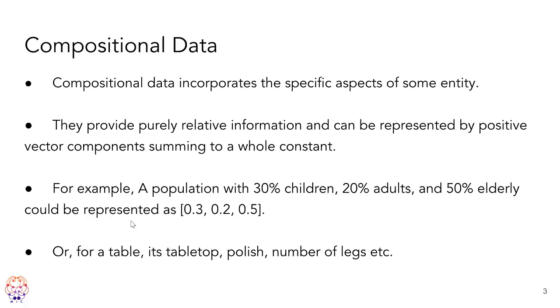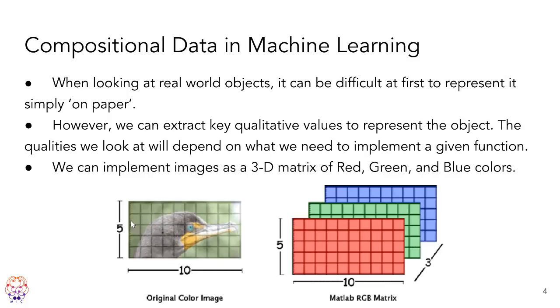So we have a couple more examples here. For example, a table, maybe some pieces of data that pertain to it are what it's made of, how polished it is, number of likes, stuff like that. And why do you care, right? Well, I told you already, you use it as input of the convolutional neural network, but it's also used widely in machine learning as opposed to deep learning. And since we're talking about convolutional neural networks specifically, we're going to use it to aid in image classification.